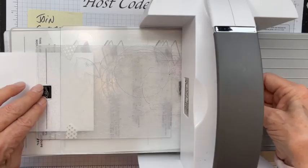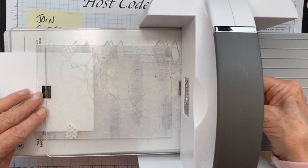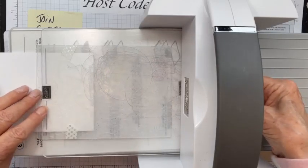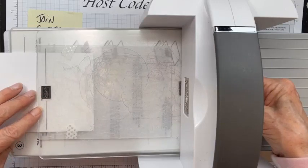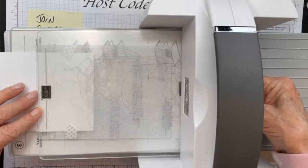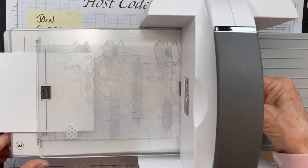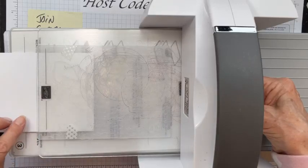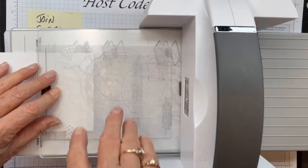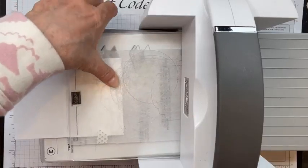Can you see this line on that? I know this might be hard to see because everything is clear, but I'm going to put my embossing folder. Nope, let's try that again. Try the top cutting plate down. I'm not going to the edge of the folder, and the reason I'm not going to the edge is because, no, I'm going to start this through here, is because it will make a line.